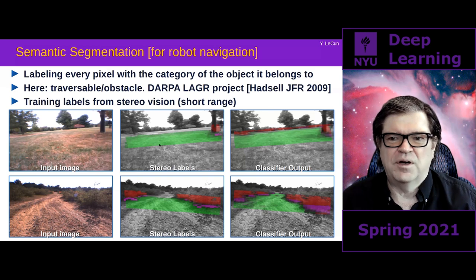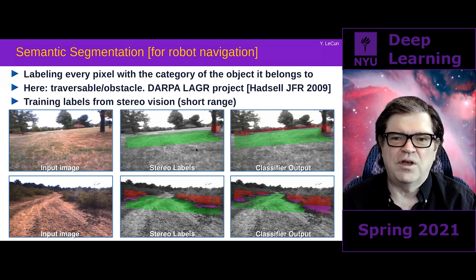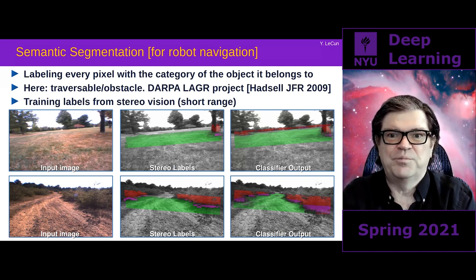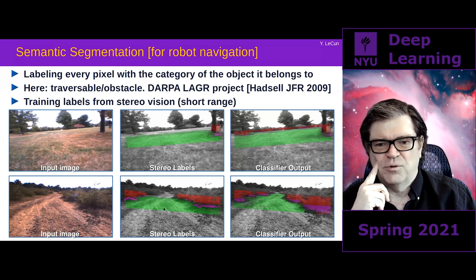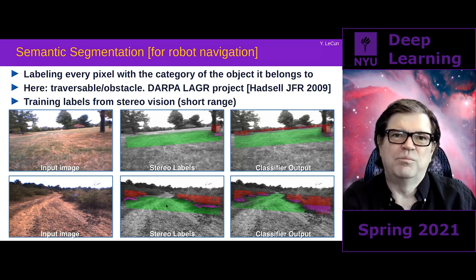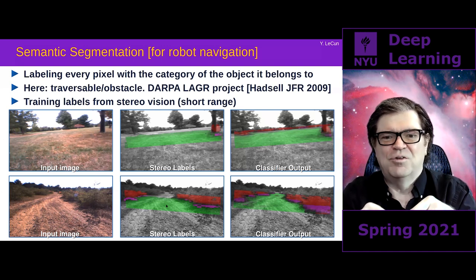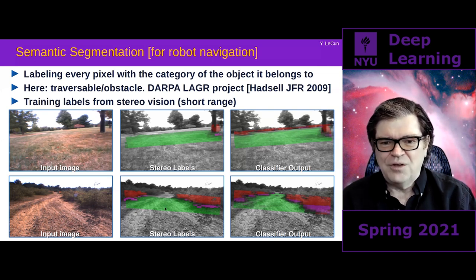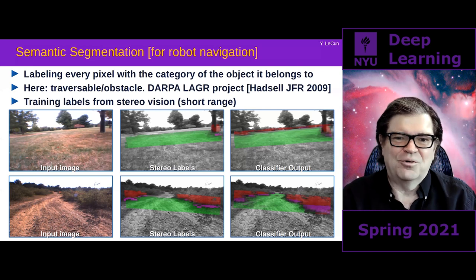So anyway, here the data was collected semi-automatically. We just ran the robot in nature, and we used a stereo vision system to figure out if a particular pixel is on the ground or above the ground. And from that, we can derive a label. This is the kind of labeling here at the bottom in the center that you would get from this stereo vision system. The problem with stereo vision is that it only works at a limited range. It works up to about 10 meters, and beyond 10 meters you can't tell from triangulation with two cameras if a particular pixel is on the ground or above the ground. You can't really drive a robot in nature if your vision stops at 10 meters. You can avoid obstacles, but you can't plan a long-range path.